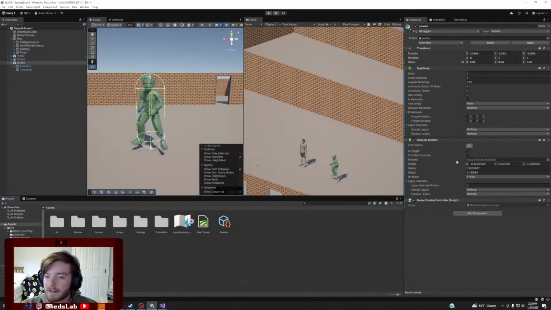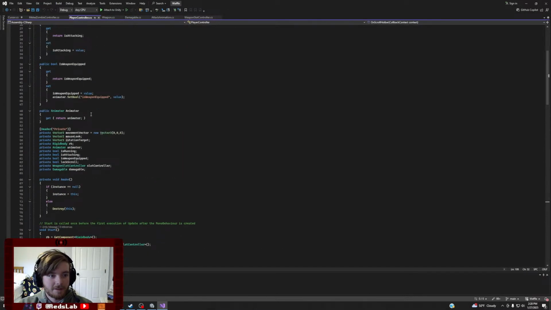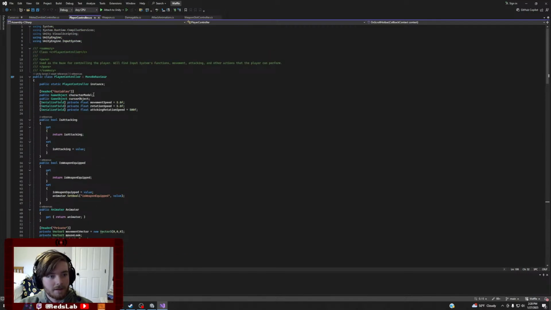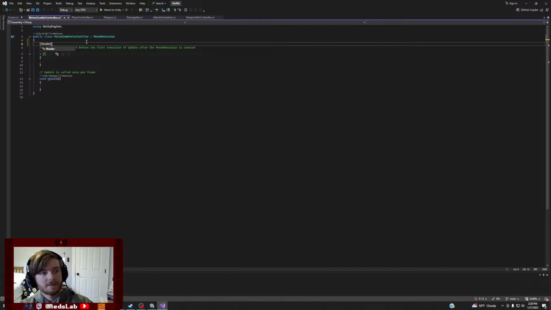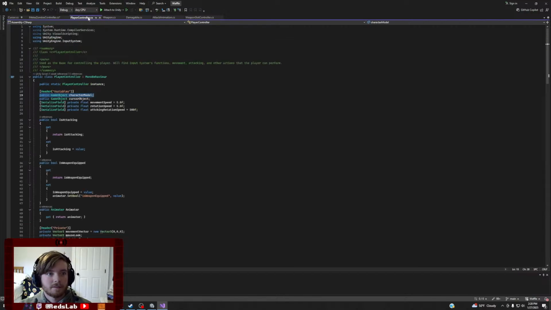So let's go ahead and actually open up the zombie controller. This is basic MonoBehaviour. We can actually take some things from the player controller. We're going to need the character model for sure to handle its rotations, because we don't want to rotate the actual object. It gets a little finicky. So let's go to the melee zombie controller. I like doing headers. You can do just variables, and we're going to do a public GameObject like that. Maybe I don't actually think this attacking rotation speed is ever going to need to change.